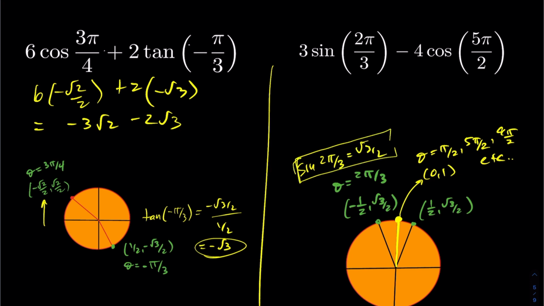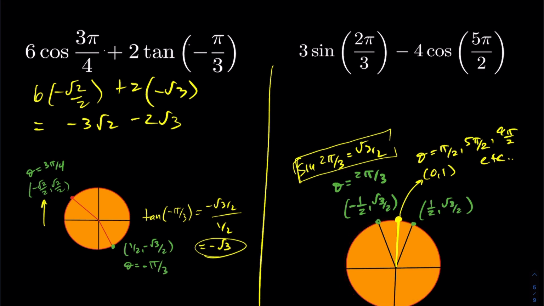For the next one, they wanted 5 pi over 2. This is every 90-degree slice, so the first iteration is pi over 2, 2 pi over 2, 3 pi over 2, 4 pi over 2, and then back up top to 5 pi over 2. So pi over 2, 5 pi over 2, 9 pi over 2: anytime you add 2 pi, that's the period of your cosine function, and you're going to be back up top here. 2 pi is equivalent to 360 degrees, so if I add it, I'm right back here at 5 pi over 2. Do it again, I'm at 9 pi over 2, and so on.